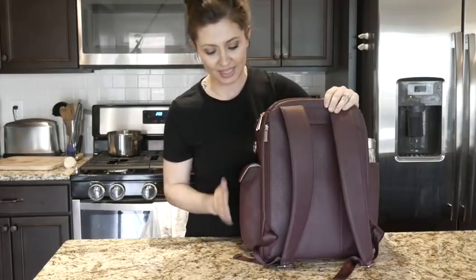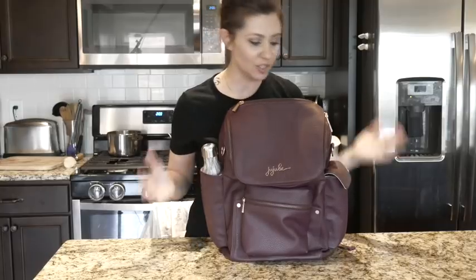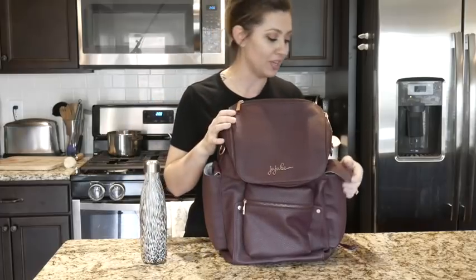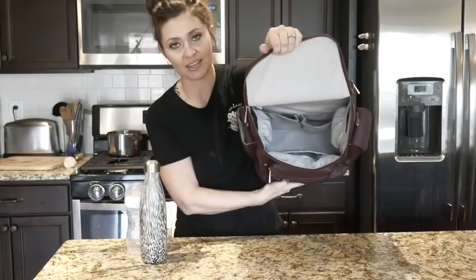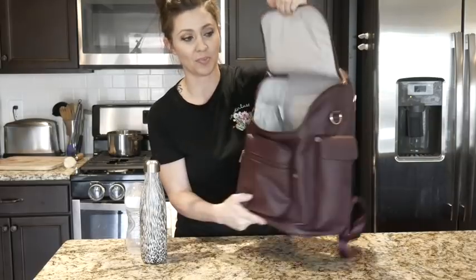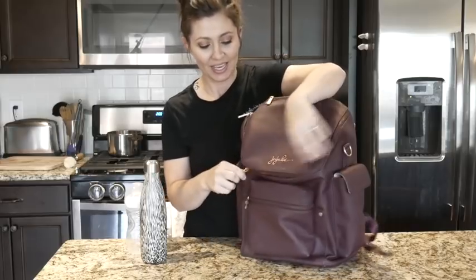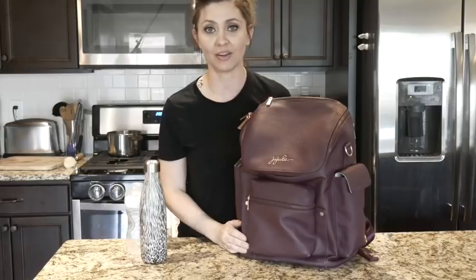And even when you do get that flap down, it's just unsightly. It doesn't look pretty. It doesn't lay very flat. You can get your bottles in here, but you have to work a little bit to get them both in and out, and so that's not my favorite thing. And you really can't even use any of the internal structure of this bag for your bottles as well. So all around, I don't recommend this bag if you are very, very serious about getting to your bottles quickly. It's not gonna work that well for you.